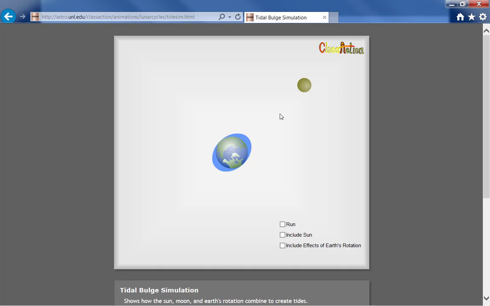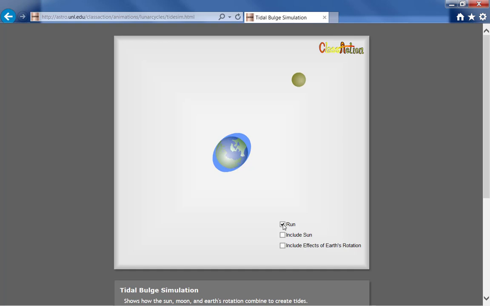Okay, so right now you can see the Earth, you can see the moon up here, and you can see the tidal bulges. On the side of the Earth nearest the moon, the water bulges outward because it has a stronger gravitational force and therefore is pulled towards the moon. On the side opposite, you can also see that the water is bulging outward. And the reason for that is because it's further away from the moon, therefore it has a smaller gravitational force. And you can actually calculate the difference in the gravitational force due to the moon being on the near side of the Earth versus the far side of the Earth.